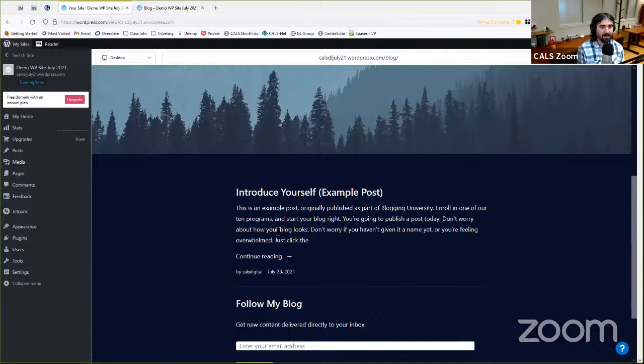Your blog posts are going to contain information that's relatively timely, like the movie you just saw, or the sales coming up in a couple of weeks. So if you're trying to decide whether something should be a page or a blog post, think: is it timeless or is it timely? That will help you figure out which one is which.